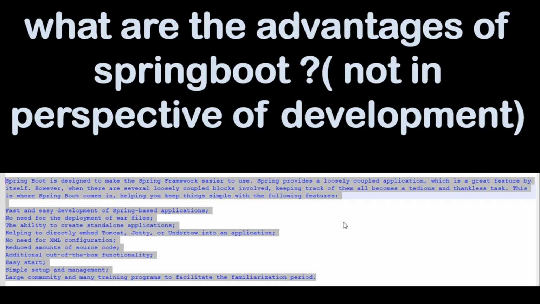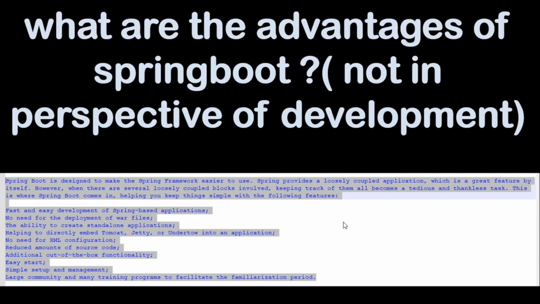Spring Boot is designed to make the Spring framework easier to use. Spring provides a loosely coupled application, which is a great feature. However, when there are several loosely coupled blocks involved, keeping track of them becomes a tedious and thankless task. This is where Spring Boot comes in, helping us to keep things simple with the following features.